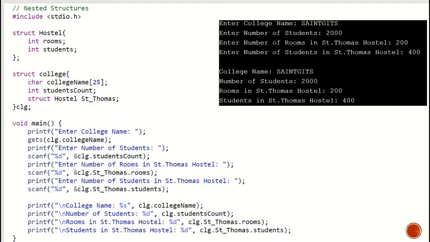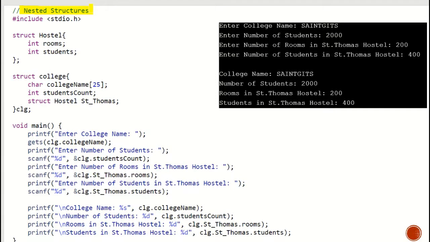The last part of this tutorial is nested structures. We can have a structure of structure type. Here in this example, the main structure is struct college, and there are 3 members: college name, students count and hostel St. Thomas.